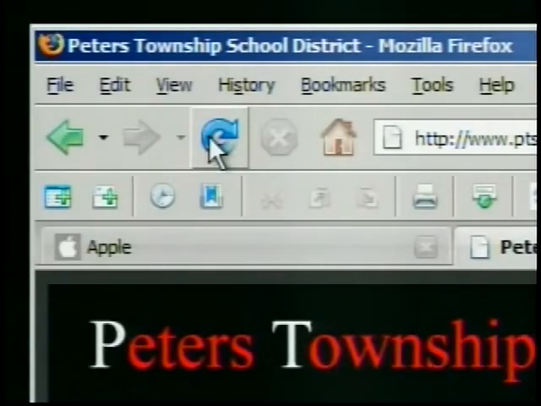And you may need to do that because sometimes browsers tend to cache or save pages and keep them in the memory of your browser so that it makes browsing faster. So that when you go back to our website, or you go back to a company that you've been to, or a cooking site, it will go back to that really quickly, but will show you the old information. So sometimes it's helpful just to click on the refresh so it just brings up the newer changes that have been made to that web page. So that's what we mean when we talk about the refresh button.